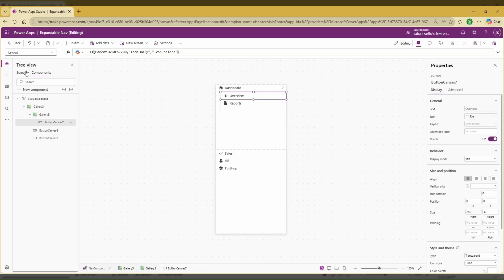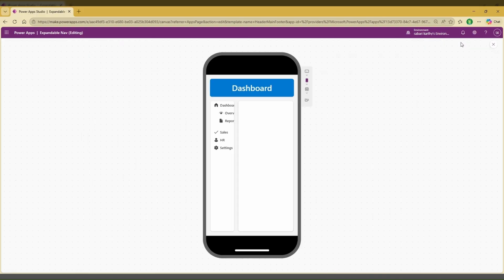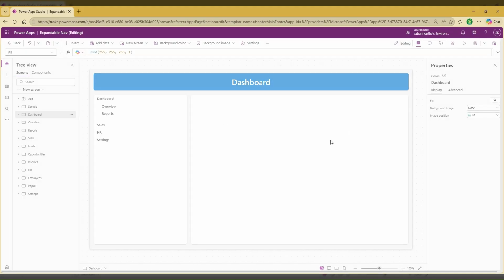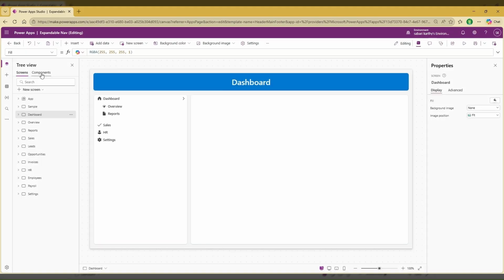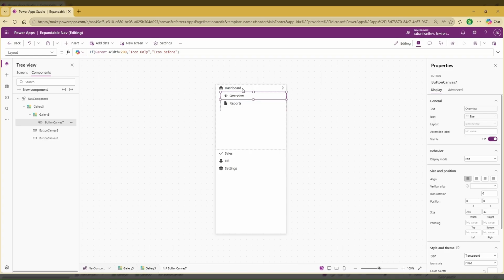Now let me jump back to the screen, run the app, behaving differently where we see the text, but we are expected to see only the icon. Let me go back and see if the name, whatever I have defined, has some errors. So here in each of this icon in the layout, we need to make sure icon before, oh, it's small. So make sure O is small, icon only. And similarly, let's go here and make this O small, icon only.